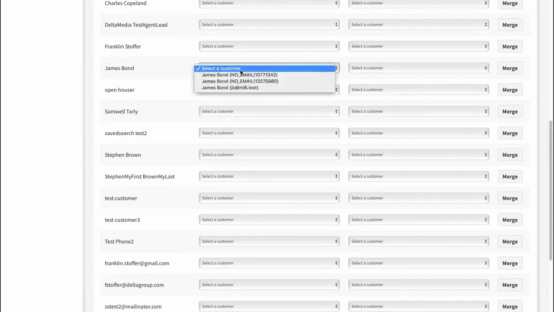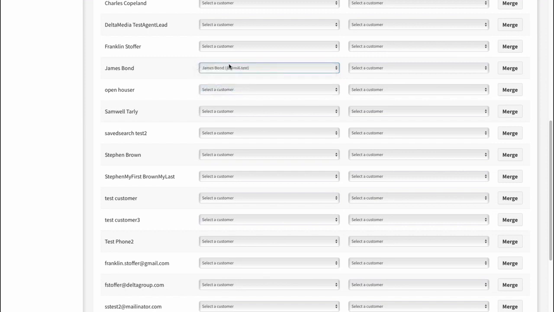But if we select this one, you can see that we have several. A few don't have an email address at all, and then we have another one with an email address. So this one could be a good example of one where there's a good chance that this is actually a duplicate of the same customer. So if we know that this is a duplicate, I'm just going to select one option as my first one, and then we'll go over here to secondary and select another option, and that's the one I'm going to merge into the first one. And then I would click on Merge, and then follow through the process to merge my customers together.